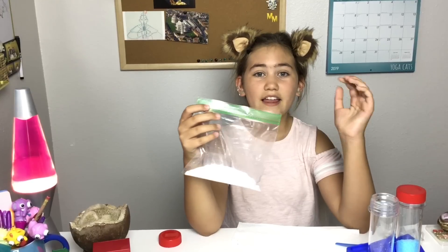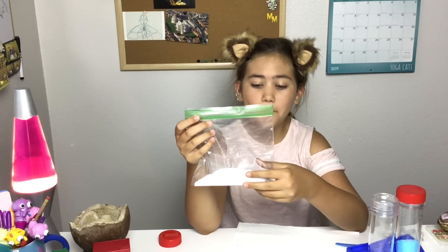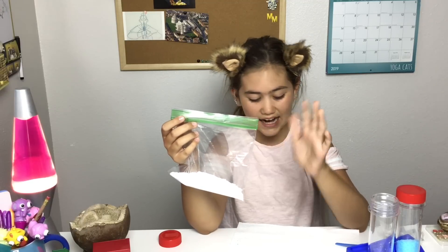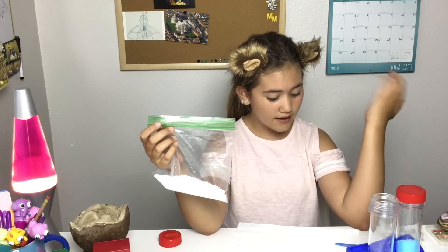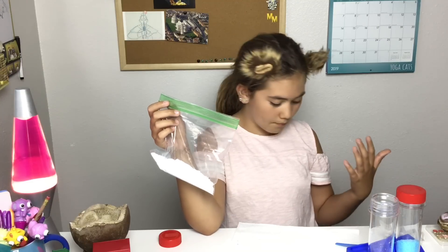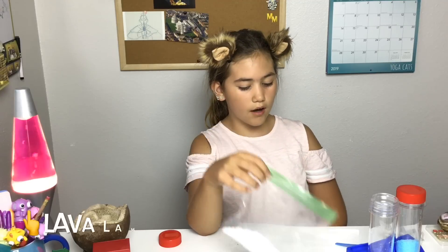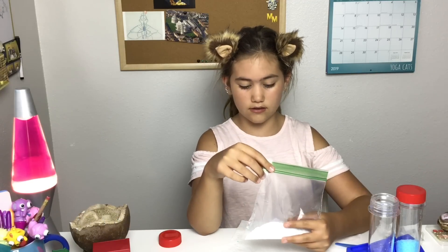Remember, do more powder than water because it can rise very slowly if you don't. This was so fun to play with. I do recommend playing with this outside — I do not recommend playing with it inside like I did in my studio. I have everything I need to clean this up — I'm probably gonna vacuum the floors. It's so soft, I love playing with this.